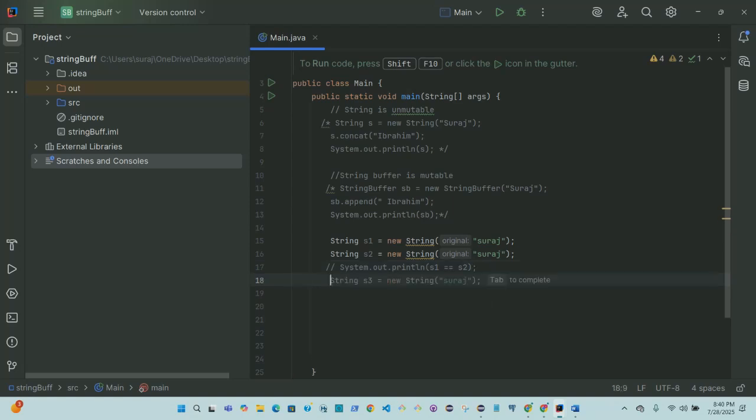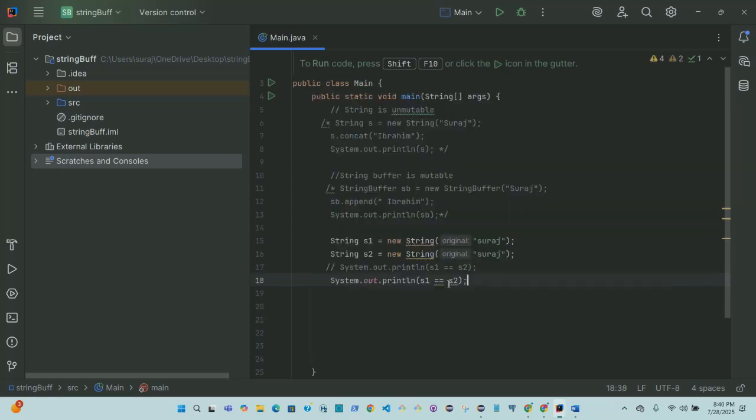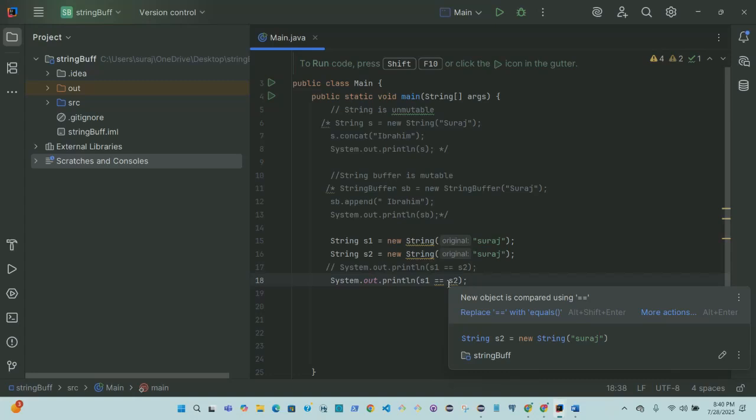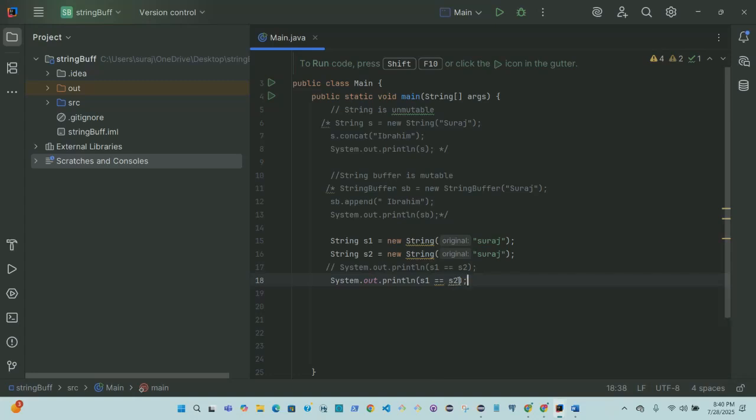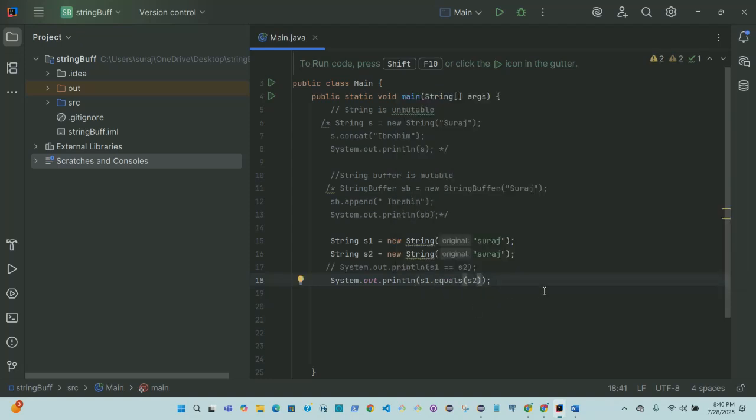Here, differently, let's say S1 dot equals S2. Not S1 equal S2, but let's compare this way.